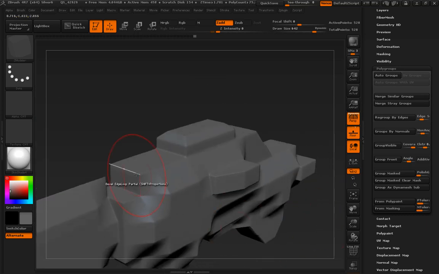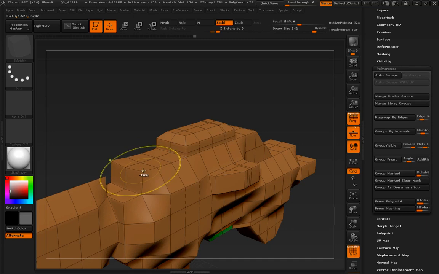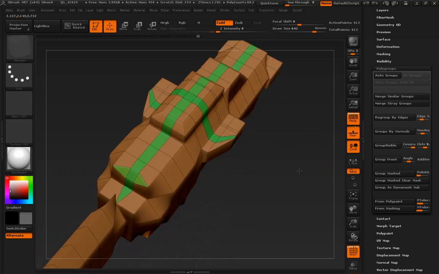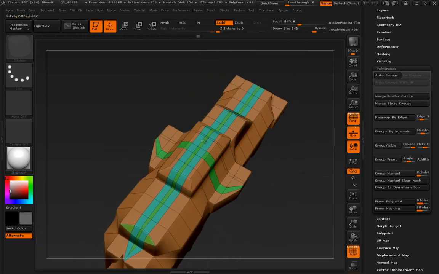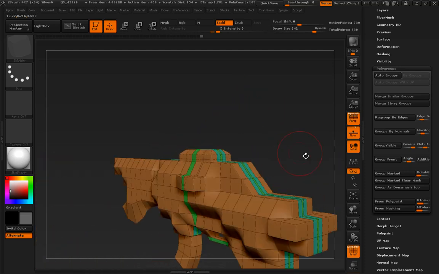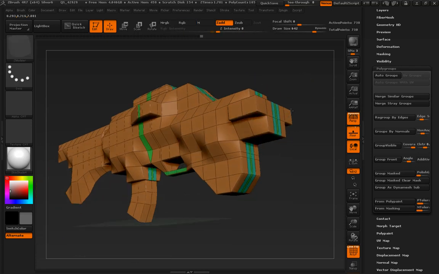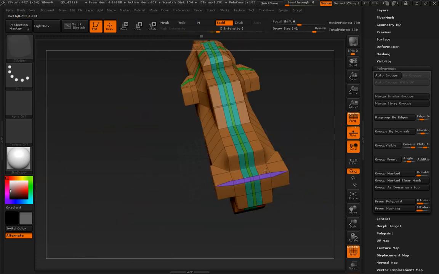So let's see. What happens if I do that here, and here, or here?